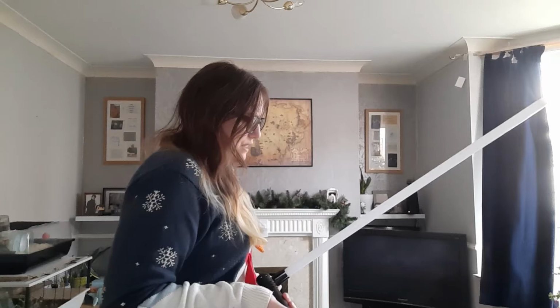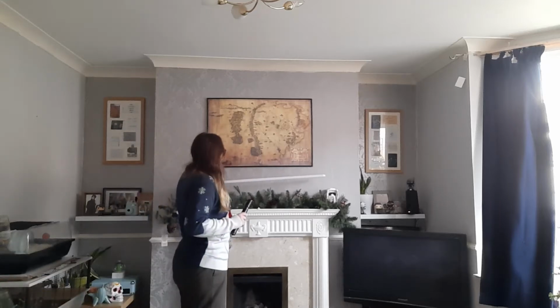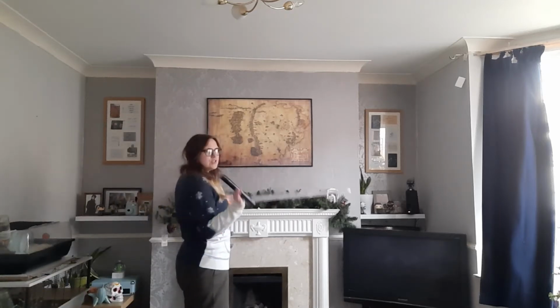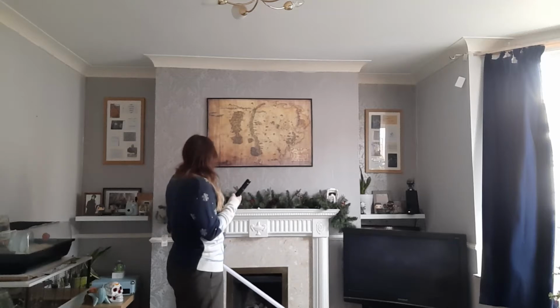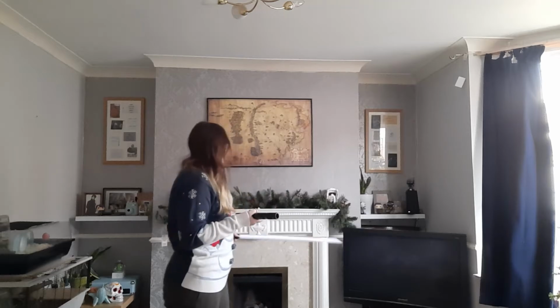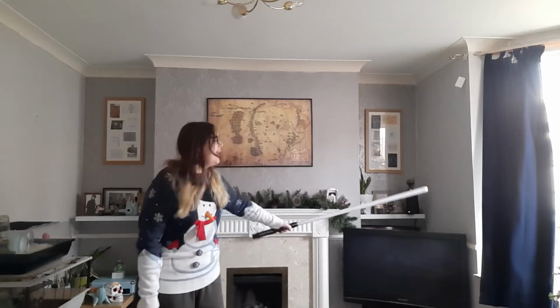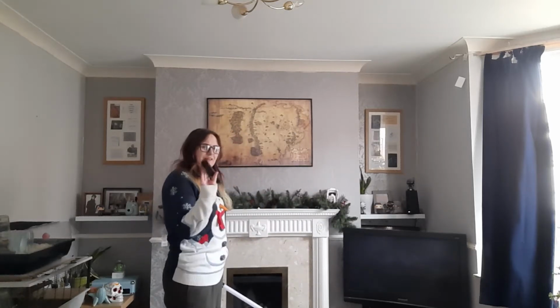Anyway, where was I? Oh yeah, before the lightsaber talk, I was figuring out which one to put on display because, like I say, I use this one a lot. However, this one feels a bit basic. I don't know. What do we think? Do we think full lightsaber, or do we just think hilt? Part of me's thinking just hilt, because I don't want to accidentally mess this up. Sorry, this is just habit now. Whenever I have it in my hands, I just spin it. Anyway, I'm thinking just hilt.